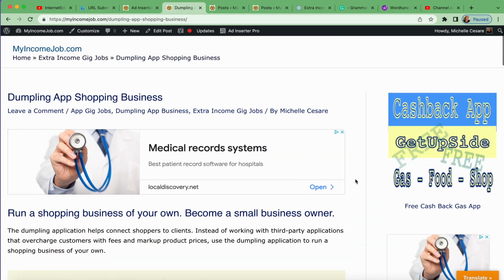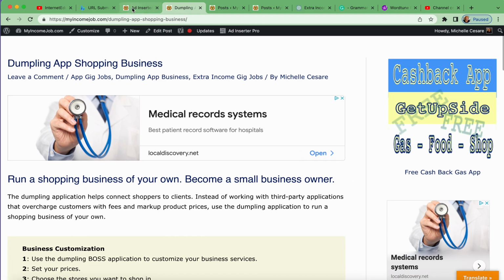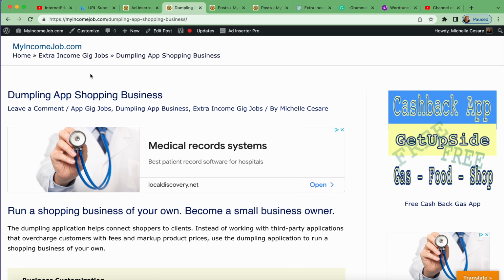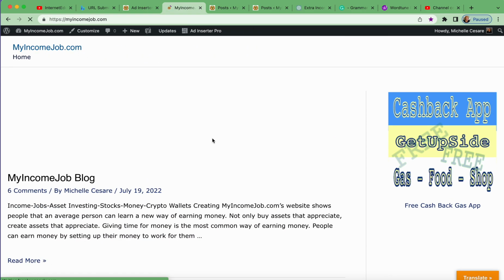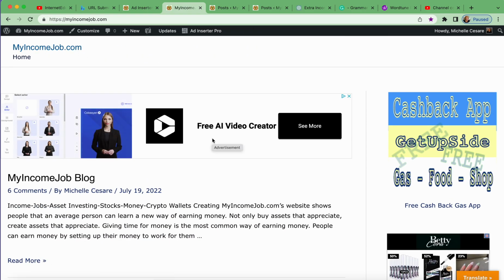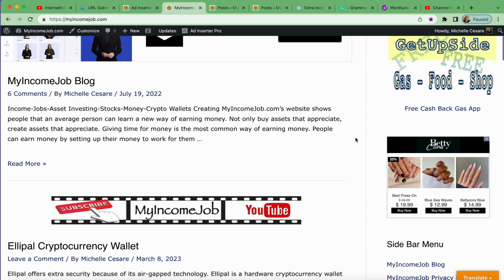I like one ad in the sidebar. I'm really happy I went back to that because I've seen an increase of impressions in my AdSense account, and one on top. Let me do another one. Let me go back. Oh, you know what? Let me go back to the home page. Let it do its thing. That pops up. Only have one pop up, that's all.